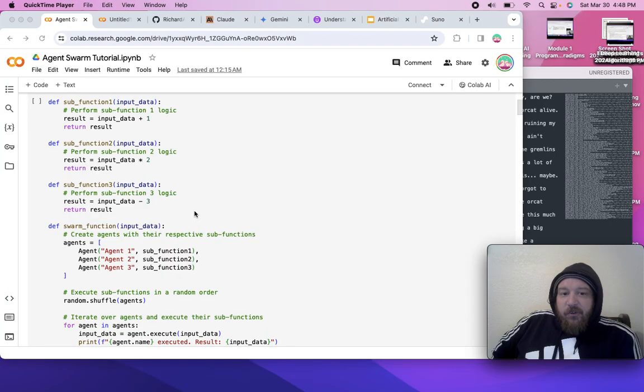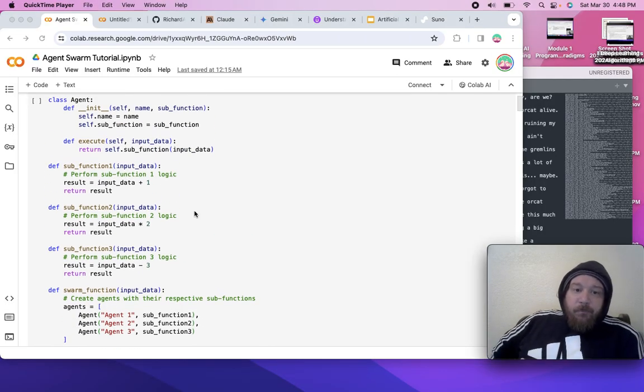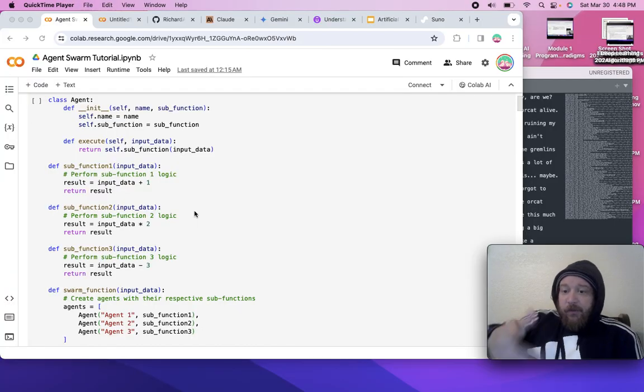For the subfunctions, each individual agent has something pre-programmed that they're doing. Agent number 1 is taking whatever we put as a base number and adding 1 to it. Agent number 2 is taking whatever number it is and multiplying it times 2.